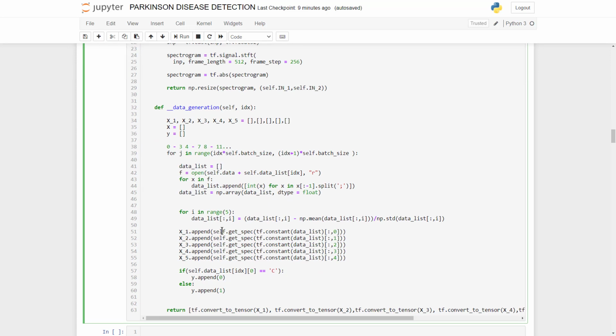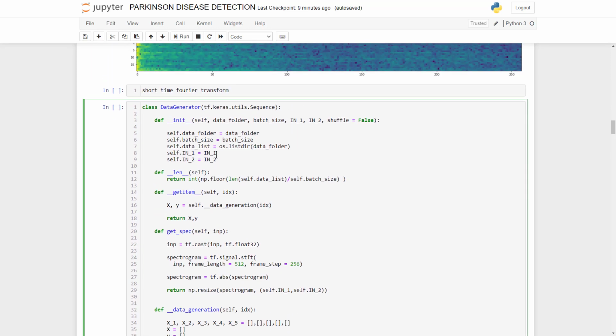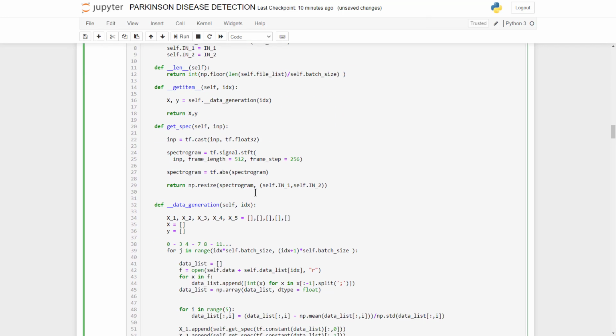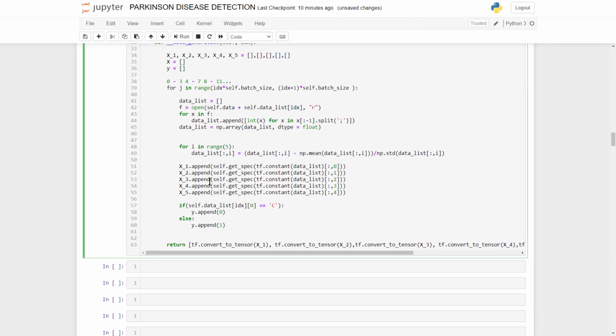We defined this data list here, so this is our data list. We could change its name so we don't have this conflict. So we could call this file list. So we have the file list defined there, and then here we have this file list. So that's fine, we've corrected that.